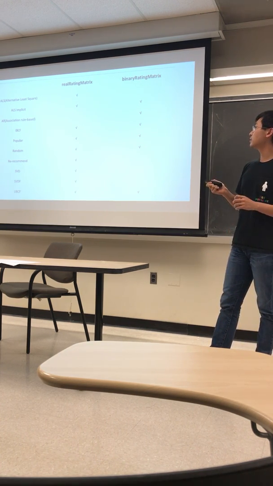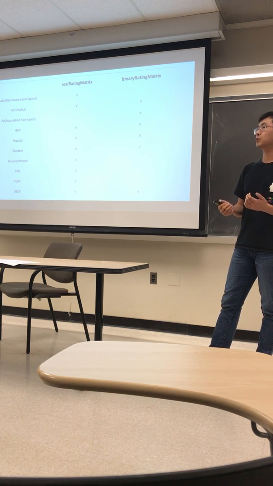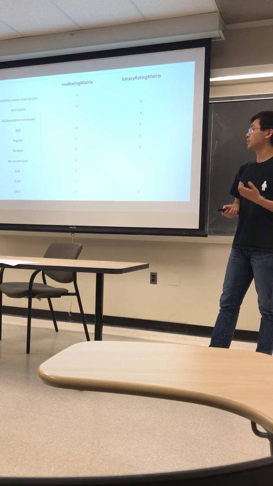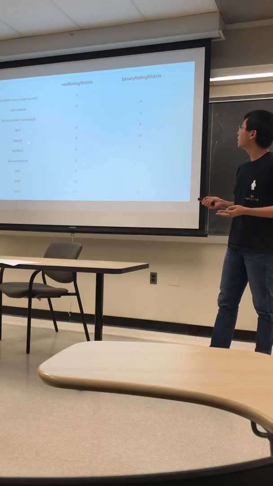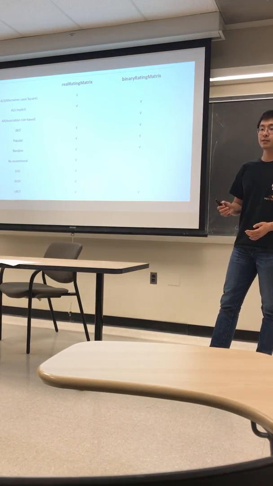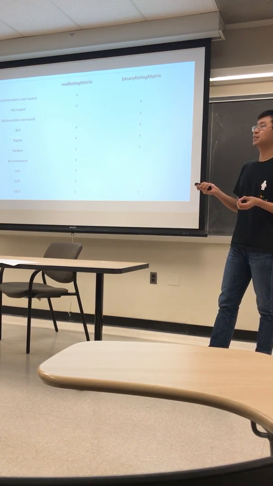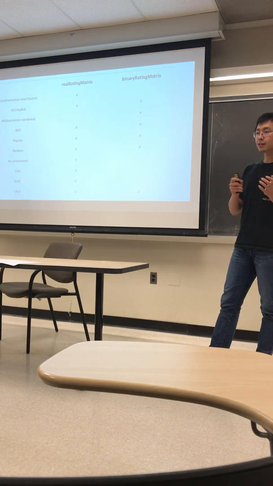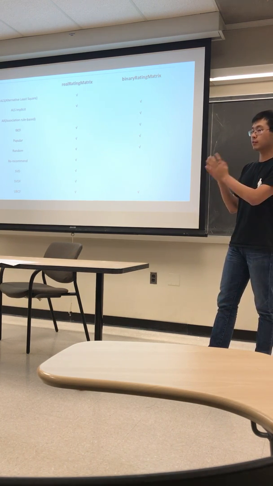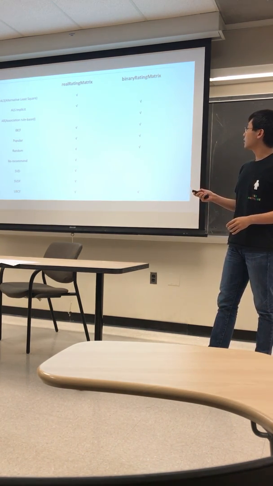And ALS implicit means you are not doing this calculation based on the real rating, but based on clicks, the information collected by computers, not your really personal information. And the AR, association rule based, means, for example, when we talk about onion, beef, and bread, you probably get an idea about a hamburger. So this is association rule based. This means some items have some relation. If you have this kind of item, then you are probably describing something else. So that's the reason behind that.